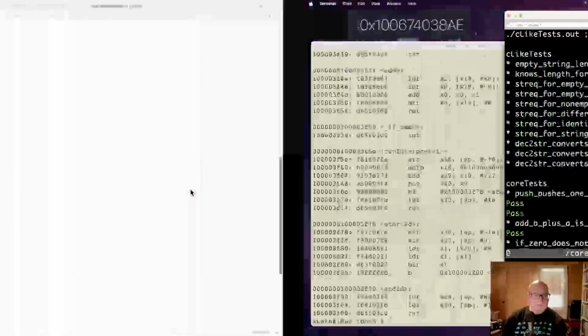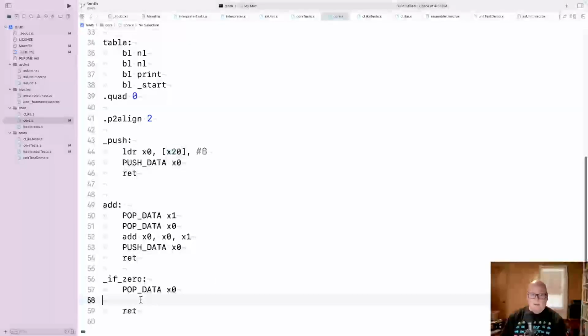All right. So, well, I think we basically have to look at x zero and decide what to do. Well, okay. We're gonna compare x zero to xzr, the zero register.